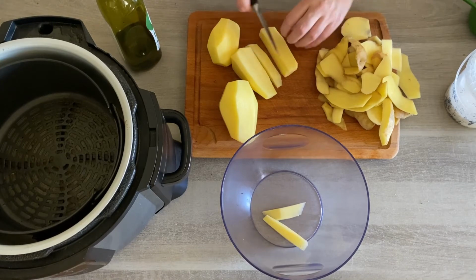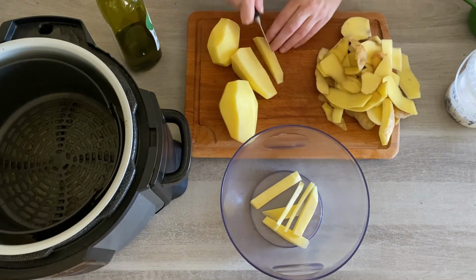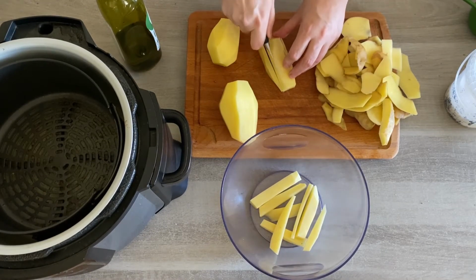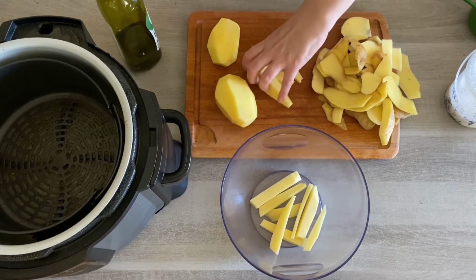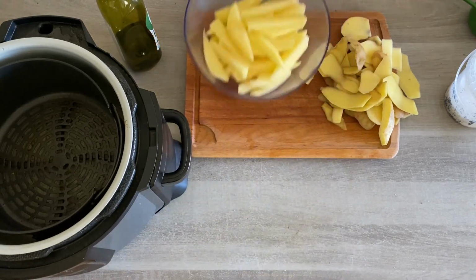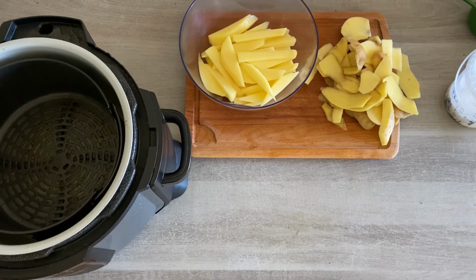You always want to have a bowl on hand because it's so much better to mix your chips in a bowl with your extra virgin olive oil and any seasoning first, because then it gets an even cook and they're so much nicer that way. And then once you've done your last potato and they're all chopped into fries, it's ready for any seasonings and some extra virgin olive oil.